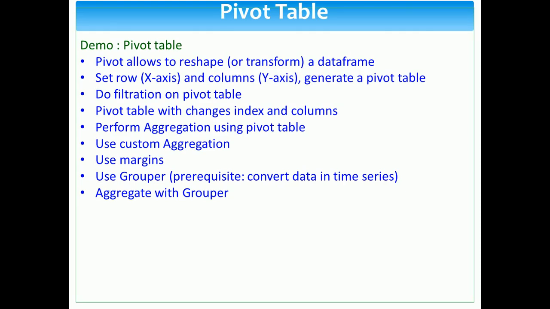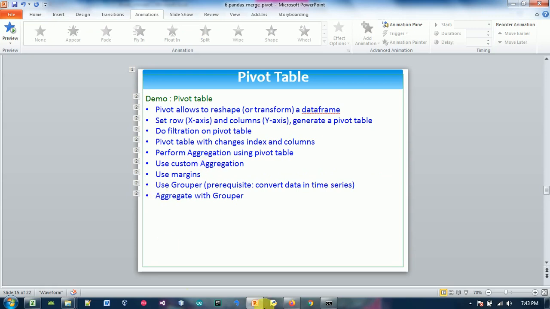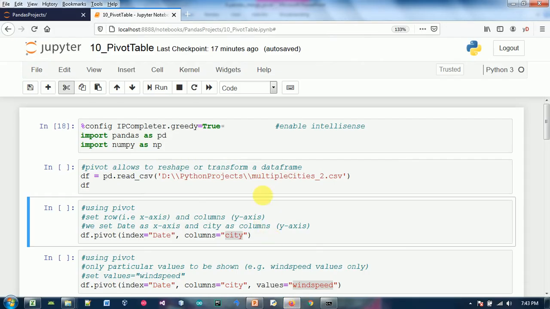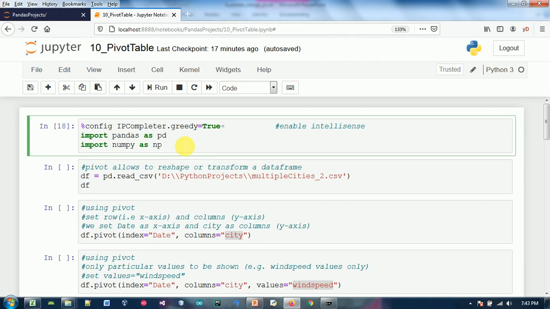So that is what all these things we will try to see as part of the demo. So let's now go to the Jupyter, and we will go through this one by one. The code I have already written, because otherwise it is difficult to cover everything. So we'll first import pandas and NumPy. I told you for some of the functionality like aggregation, we are going to make use of NumPy.